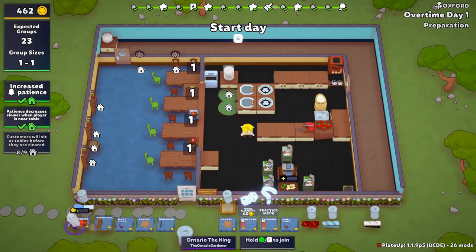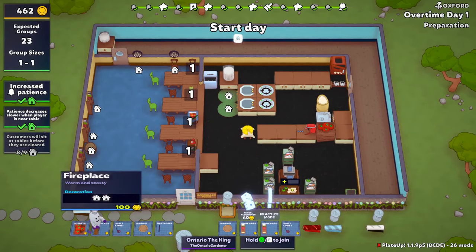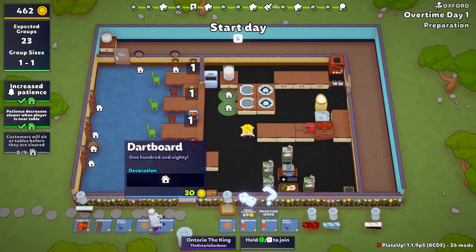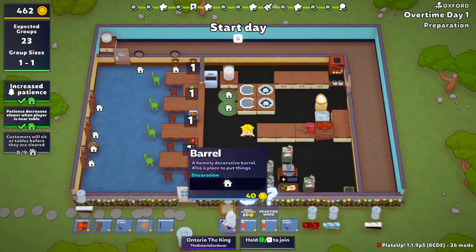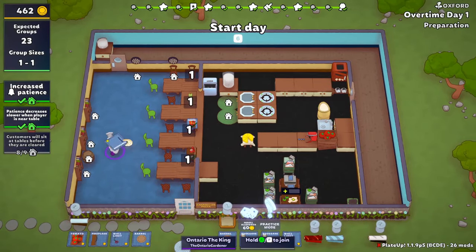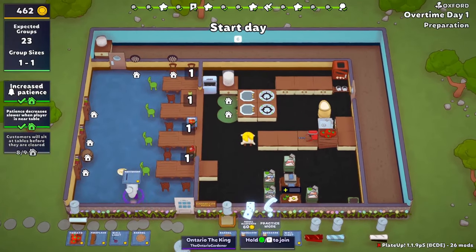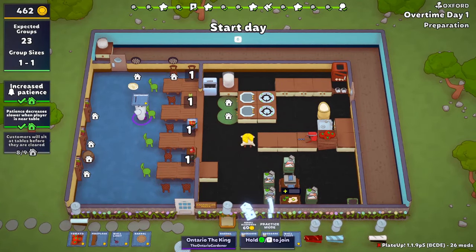All right, so what I'm going to do is buy one thing. This is a 30. These are 40. Dartboard is 30. So we need one thing, right? I think what we'll do is get the dartboard. Or I could get a barrel. What do barrels cost? Are they 40 or 30? They're 40, so I'm not going to get that. Wall lights. So we'll get the dartboard, and that'll be the last one that we need.